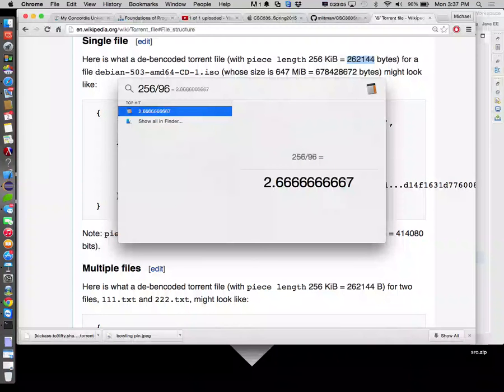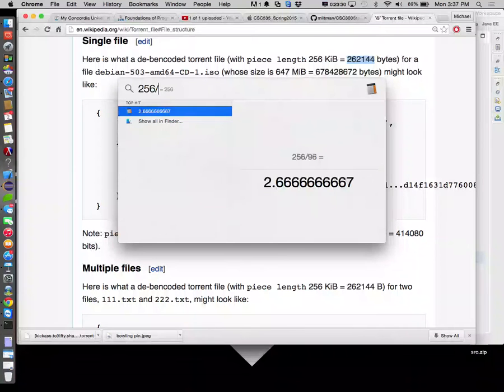So it's going to take you 2 2/3 seconds to get a file from each of those individual pieces at their maximum upload speed. You can only maximally download at 1.5 kilobytes per second, right? Well, they can give it to you at 96 kilobytes per second. But you can only maximally download it from them at 1.5 kilobytes per second.